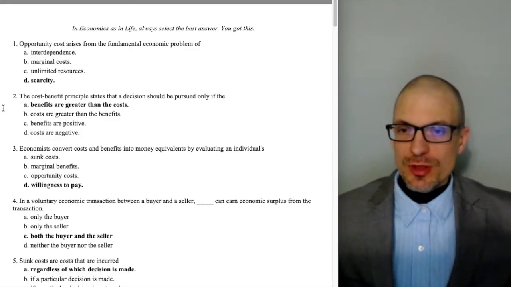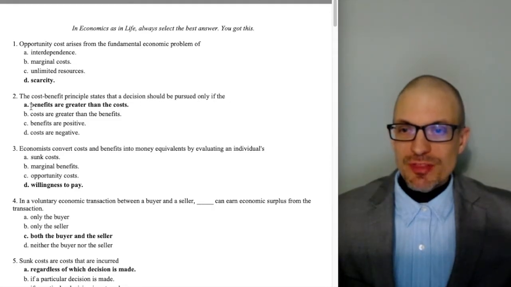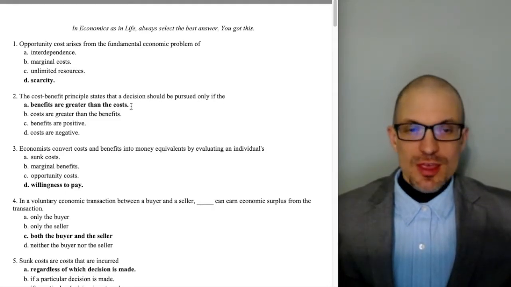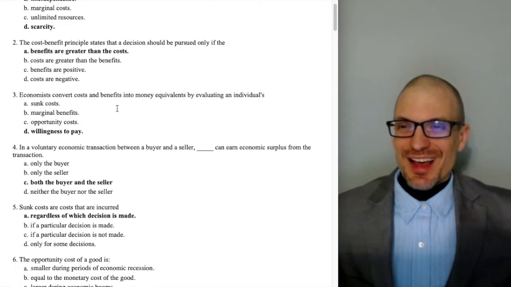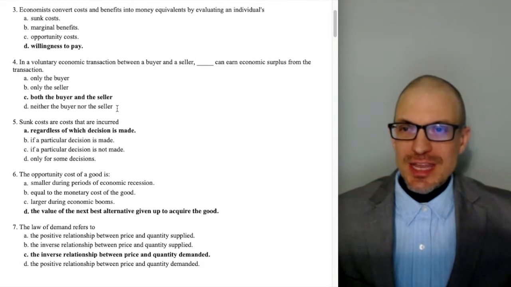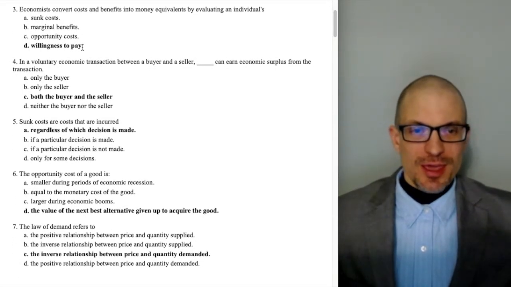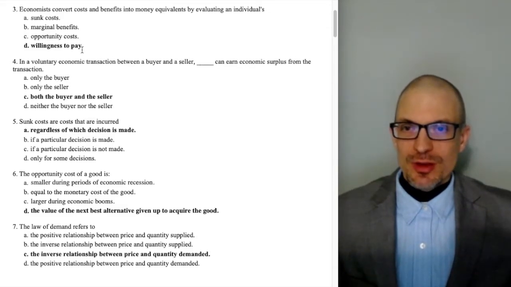Remember, opportunity costs are what you lose, what you sacrifice, not what you get to do. The cost-benefit principle states a decision should be pursued only if the benefits are greater than the costs. That's true by definition. Economists convert costs and benefits into money equivalents by evaluating an individual's willingness to pay. Also true by definition. That's exactly what happens.